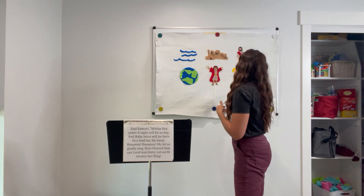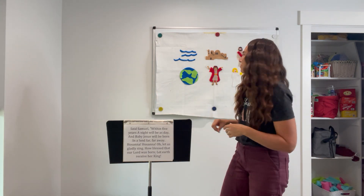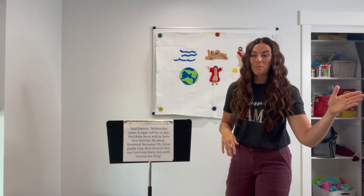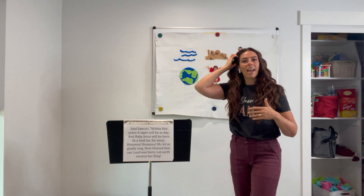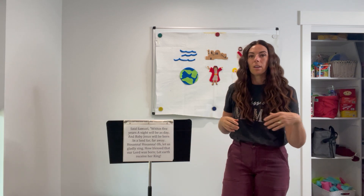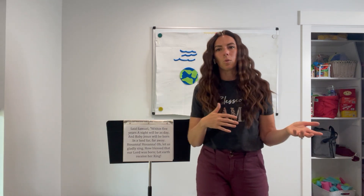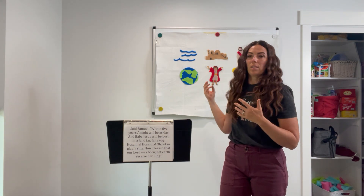During the chorus, take it all down and ask what they remember from the second verse. Then you can even go back and do the first verse again — what do they remember from the first verse now that we've added the second? You can mix and match, have children each assigned one of the characters to come and hang on the board as you sing it until you get it in order. There are just lots of options and variety with this format.